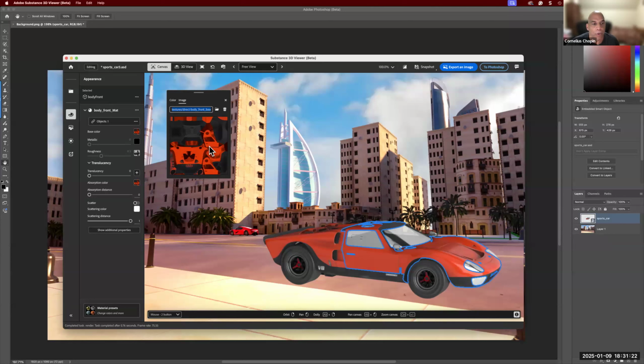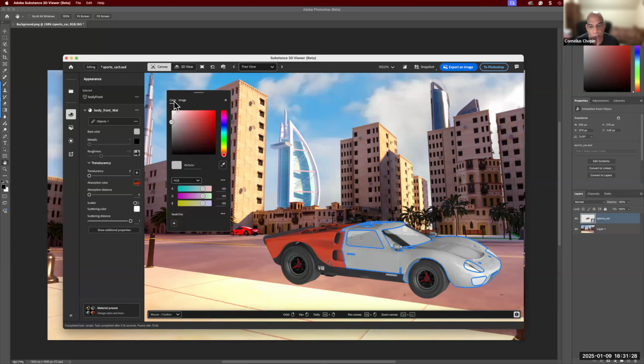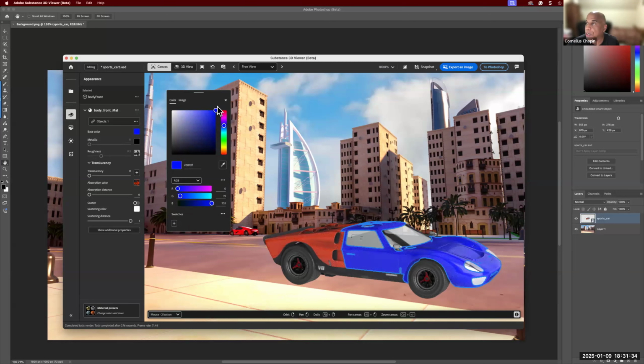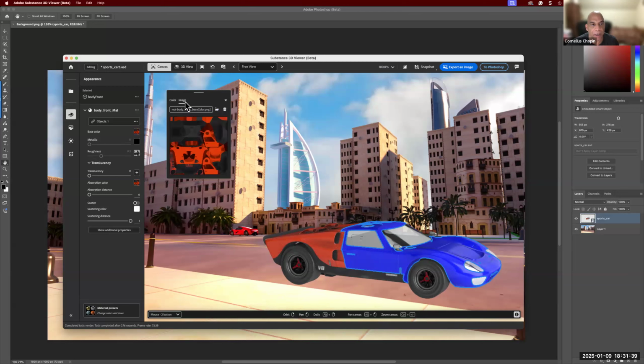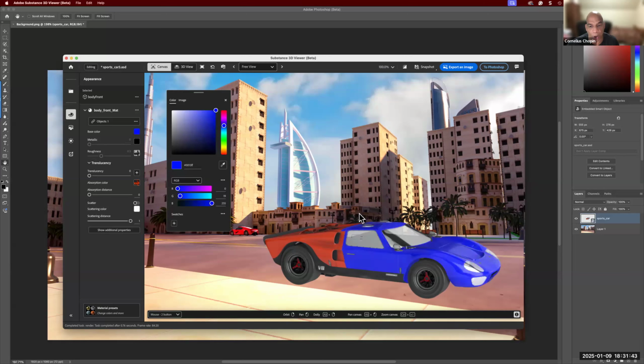Now, you could change the image, which I'm not going to mess with, or you could change the color. So you can select another color. Let me just do blue. Okay, so you can change the color. Now the problem is once you do that, you've got to be careful because sometimes you'll lose this image, but you can change the color of the car as well.